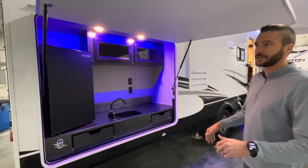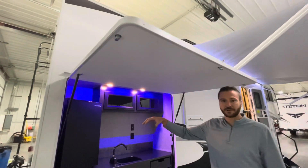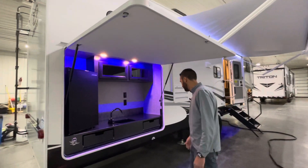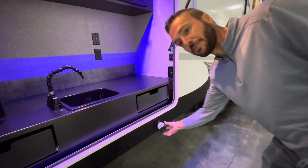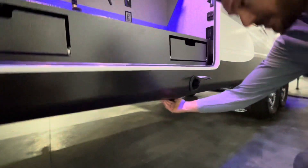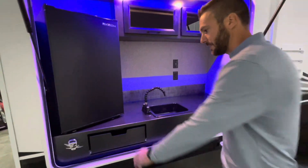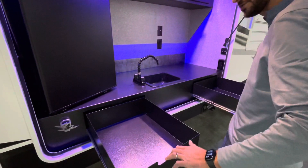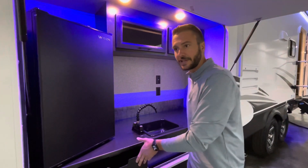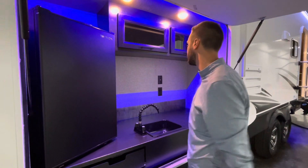Awesome outdoor kitchen. I love when they put the door up like this — so if you're out here cooking, hanging out with your buddies, drinking a beer, and it's raining, you can be undercover while you're doing it. We have the J-Port system with a bracket for a flat cooking surface, hooked to the LP quick connect system under the trailer. You've also got water, storage drawers, a bottle opener, and a 110 fridge. Blocks of dry ice do a fantastic job of keeping this 110 fridge functional while you're off the grid without 110 power.